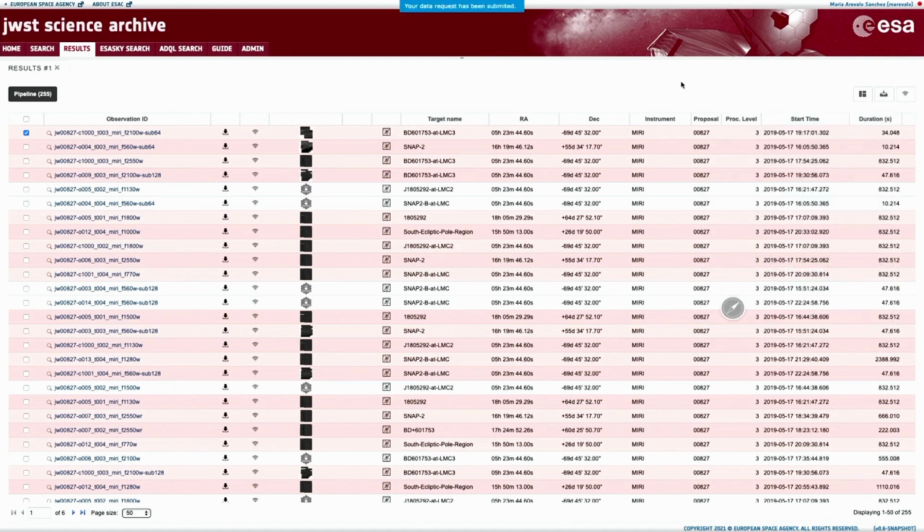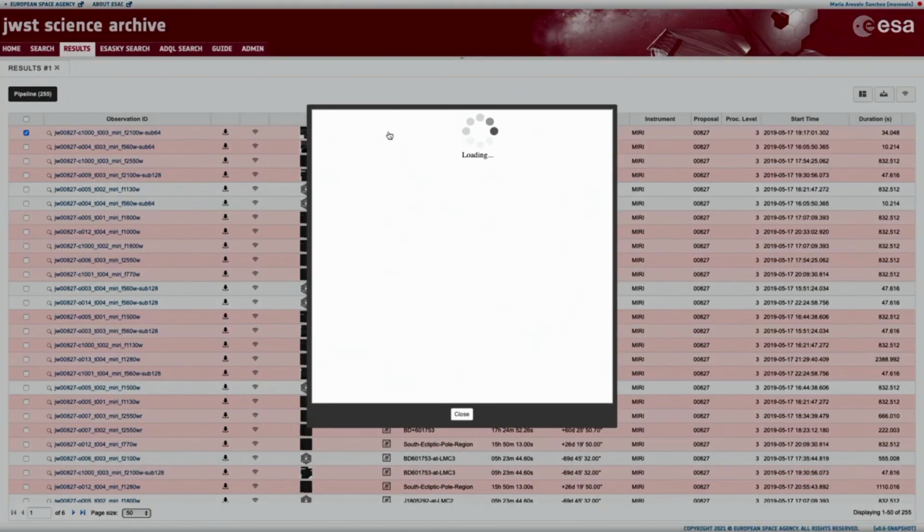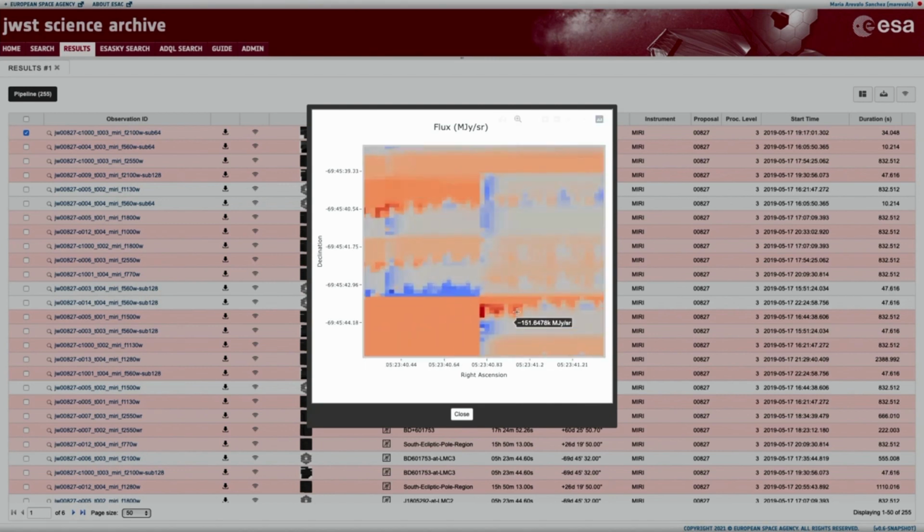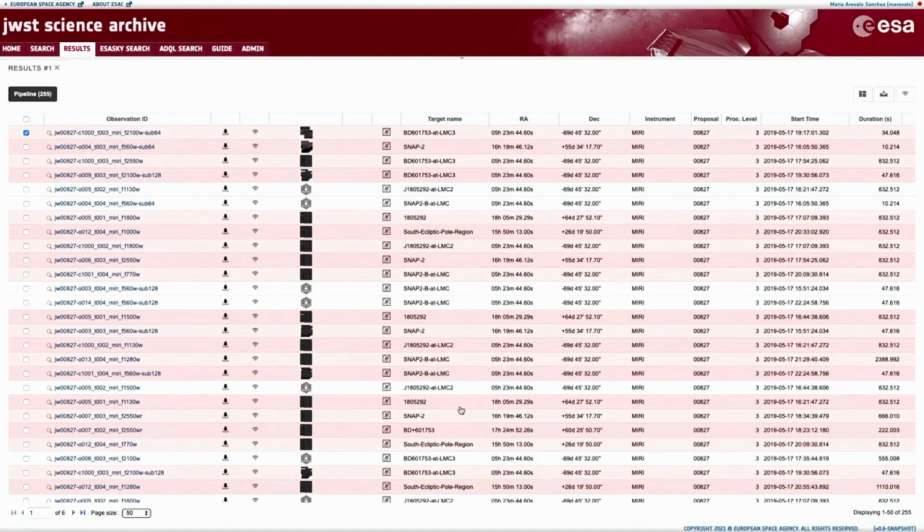This will be requested to MAST. We are providing the token. MAST is saying that we are authenticated and authorized to get the data, and MAST is sending it back to us. So here we can have a look at the image data viewer that we have developed for FITS images, where we can zoom in, zoom out, pan around, etc.